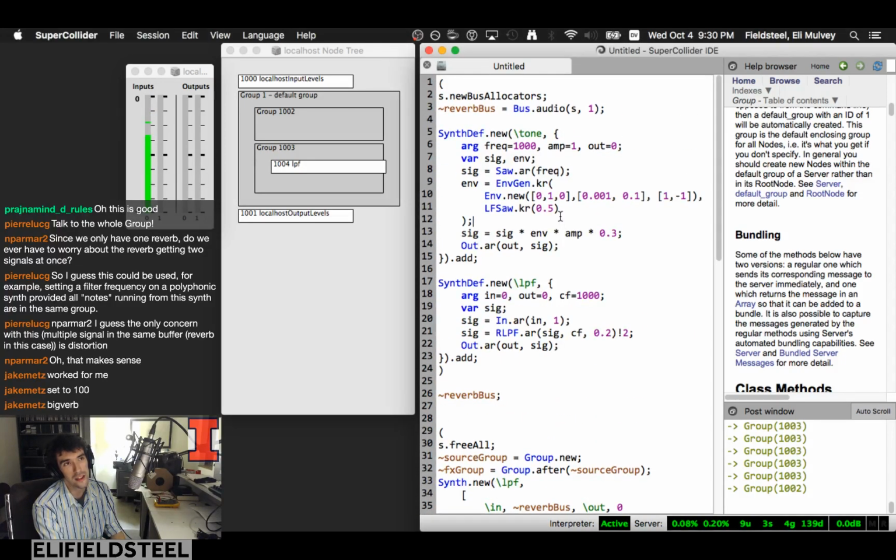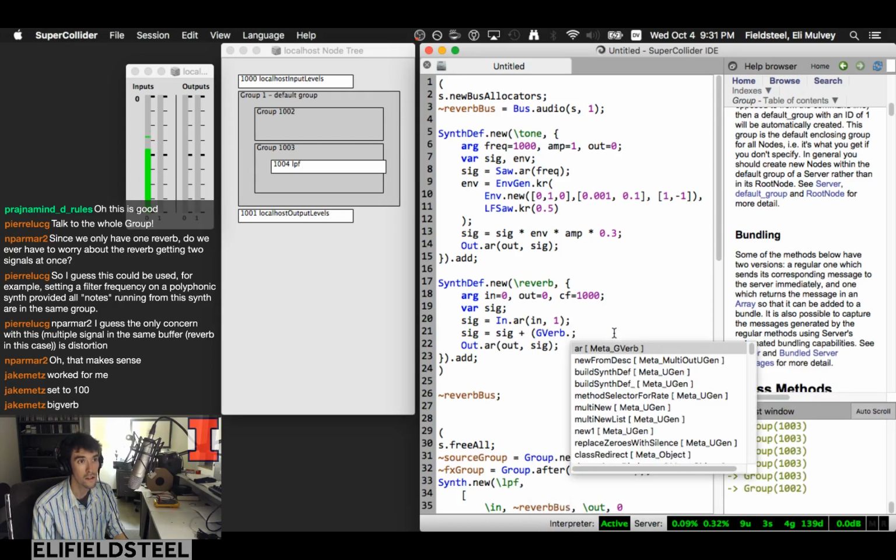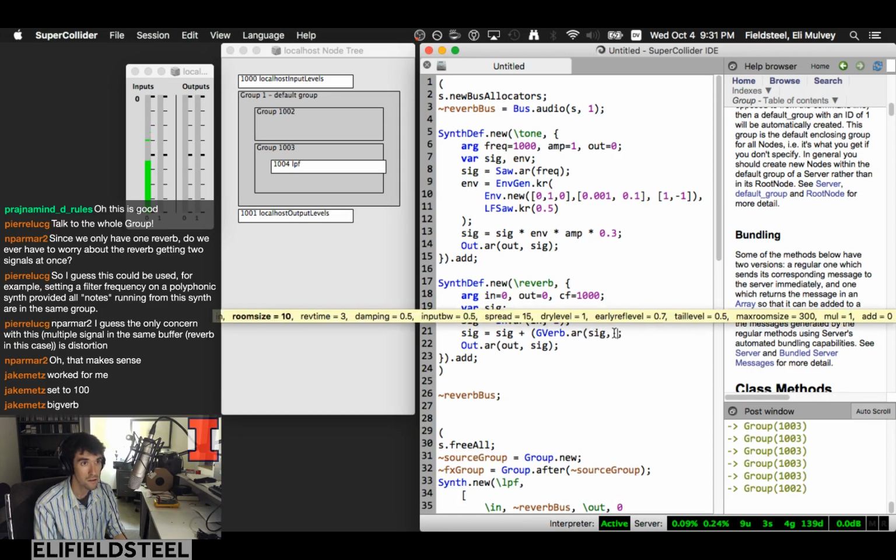I think the last thing I want to do is show you how you would do a true auxiliary send. Here's what we're going to do. Reverb again, and we'll bring back our Gverb because I need that Gverb. Plus reverb.ar sig 200 5.